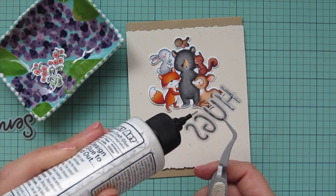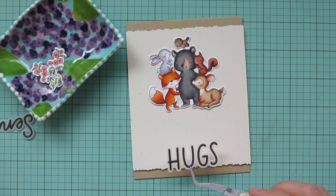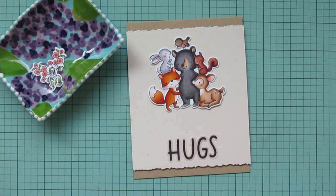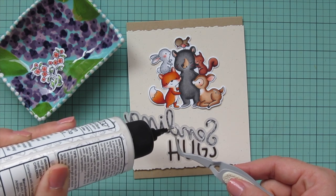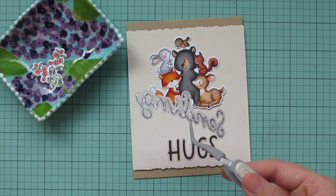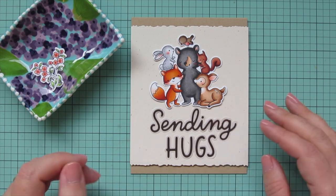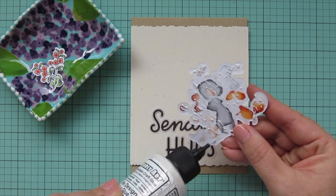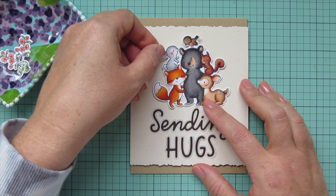Vellum can be tricky to glue down to a card, but because I have those other letters layered over top, I'm only adding my glue right behind them — behind the dark brown letters — so none of that glue will show anywhere else. I'm starting with the word hugs since that one goes down at the bottom. Then I'm tracing behind the word sending, adding that glue right behind where it will be completely invisible on the final card. I line that up right where I want it above the word hugs but below that image — I have the same amount of space from the bottom of hugs as from the top of that image to the edges of that deckled die cut, so that's perfect placement. I'm adding that image right back where I had it, making sure everything is centered nicely.